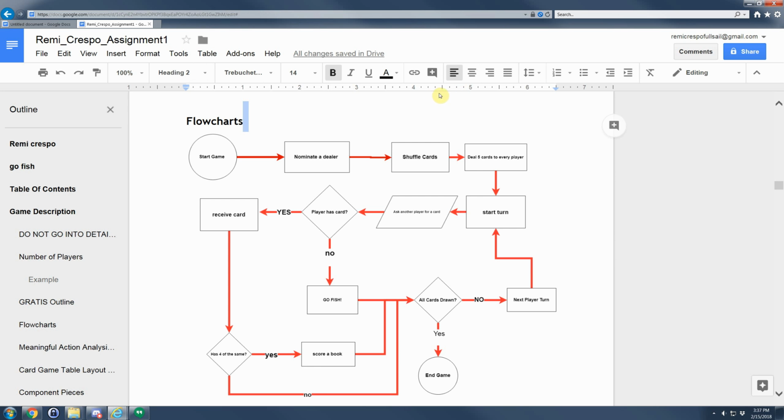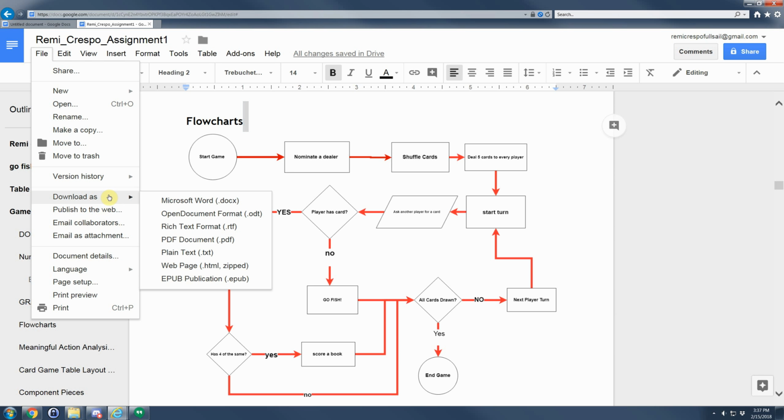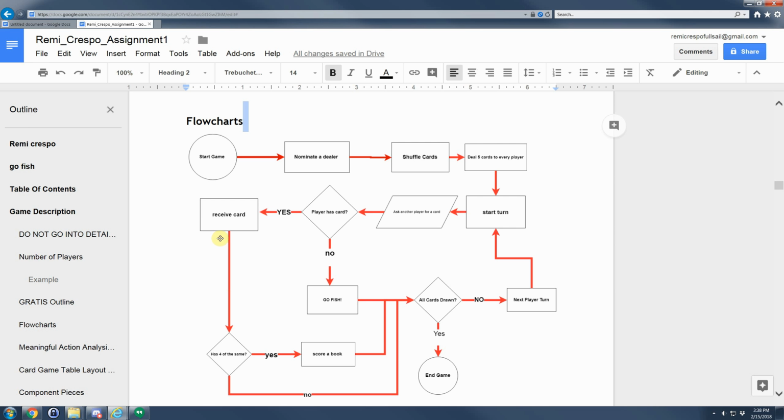The final thing that you'll need to do is save this so we can view it. In order to save files, you go to File, Download As, and you have a .doc version or a .pdf version. We want .pdfs. We do not want .odt, .rtf, .text. We don't want anything else. .pdf is the required format that we want to see the file submitted as. If you submit something else, there will be some rubric deductions that could possibly happen. So I am just doing this as a forewarning. This is what we expect. So let's click .pdf document.